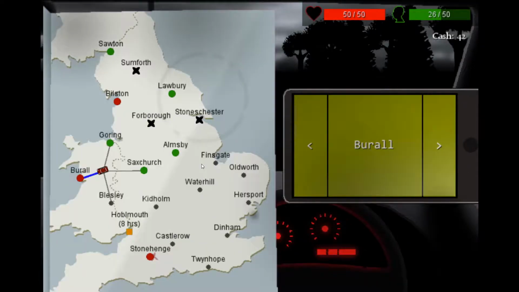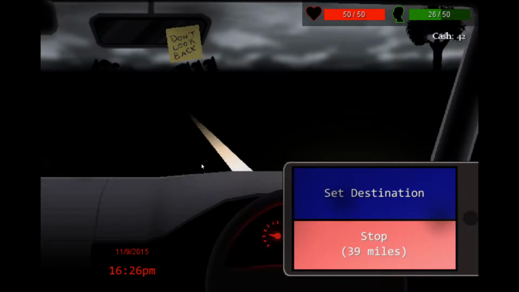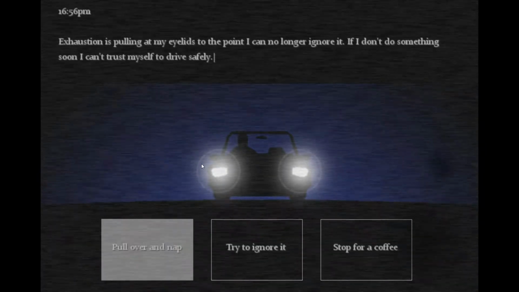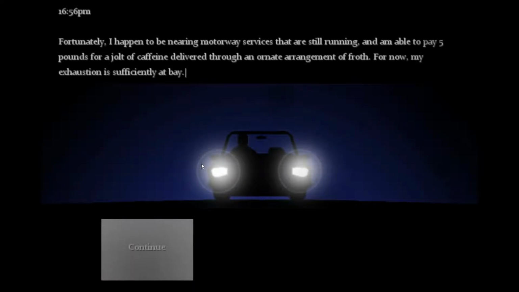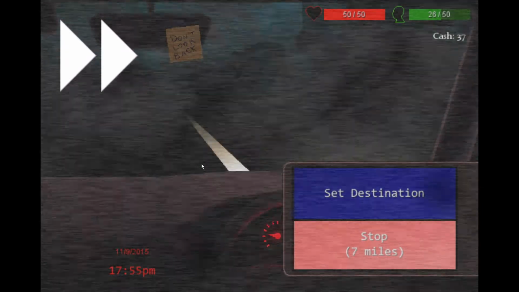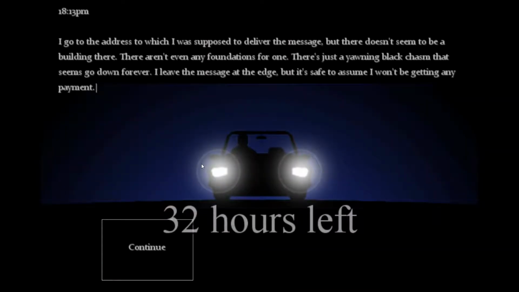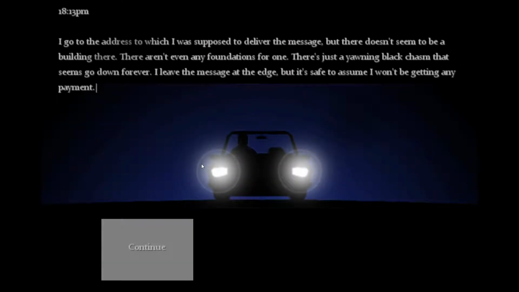Is that Bilston just gone? Oh no, we were going to Burrell. Well, Bilston was up the north, and it is just gone, but it's of no concern to us now. We'll stop for a coffee. Their exhaustion is at bay, because we don't have time to nap, especially when the car is moving. It would be as well just riding a donkey to Burrell.